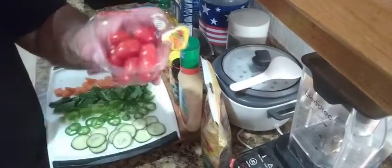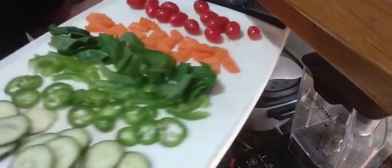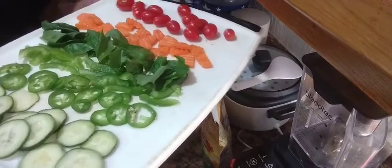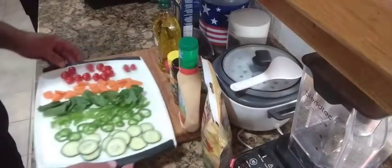Let's go. For our tomatoes, even though they're in this sealed pack, I'm still going to rinse them off. Let's go. There we have it, folks. Y'all see that? My YouTube chef family, look at that. There you go. There go them tomatoes in there. Everything is all complete. Now, if you were just making a regular home salad, a regular plain salad, you're already hooked up. You just need your lettuce and you're good to go. This is a whole salad right here. All the toppings, all right? Okay, good. Got that done.